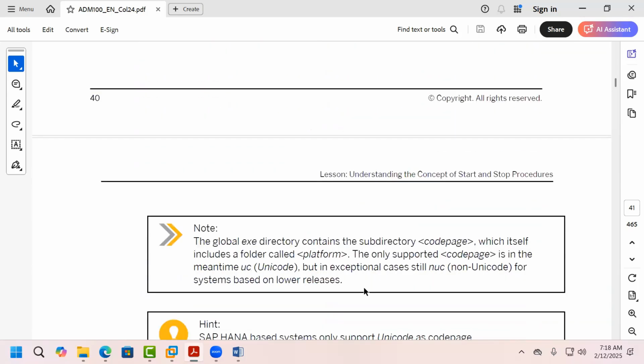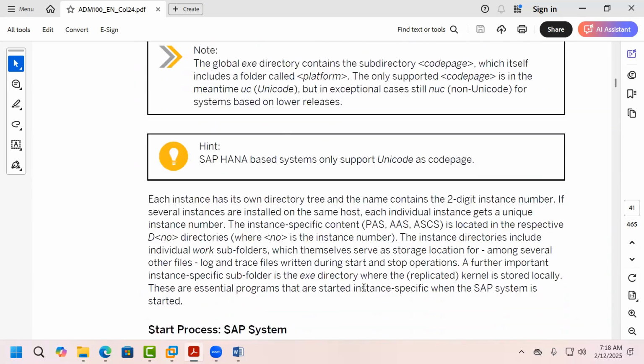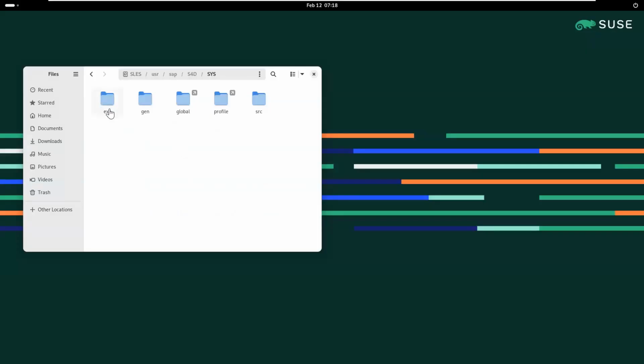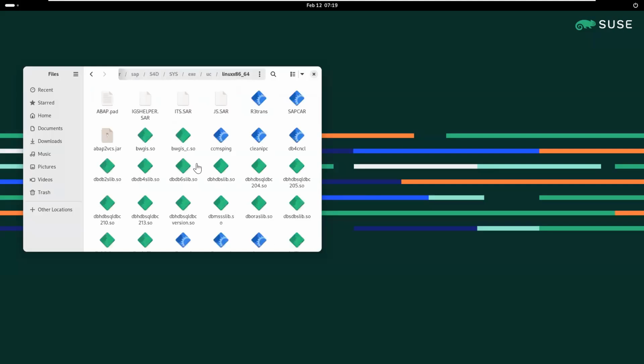Now what you want to know is information about the exe directory. In start and stop, here you see /usr/sap/SID/SYS/exe/uc, for Unicode. In Windows it is NTAMD64, and in Linux it is linuxx86_64.